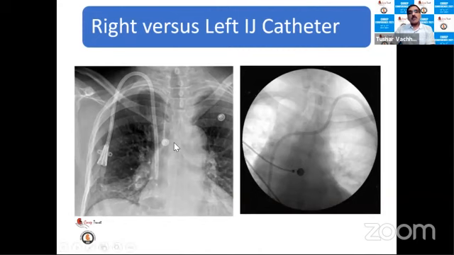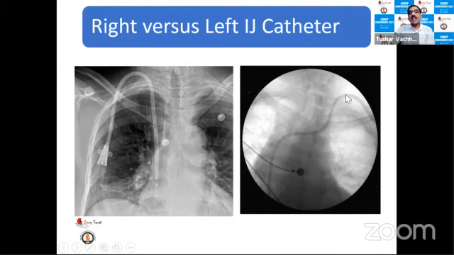From the practical perspective, what one really needs to understand is that catheters placed on the right side clearly provide better blood flows when compared to catheters on the left side. And one has to understand the reasons. The right side catheter is a pretty straight path straight into the heart. As you can see, the tip of the catheter is inside the right atrium or the upper part of the superior vena cava, the upper part of the right side of the heart.